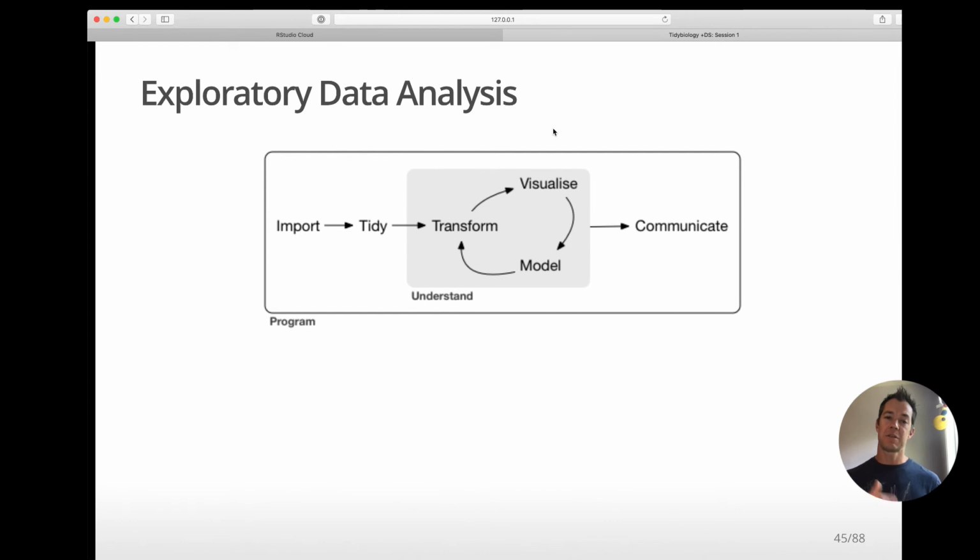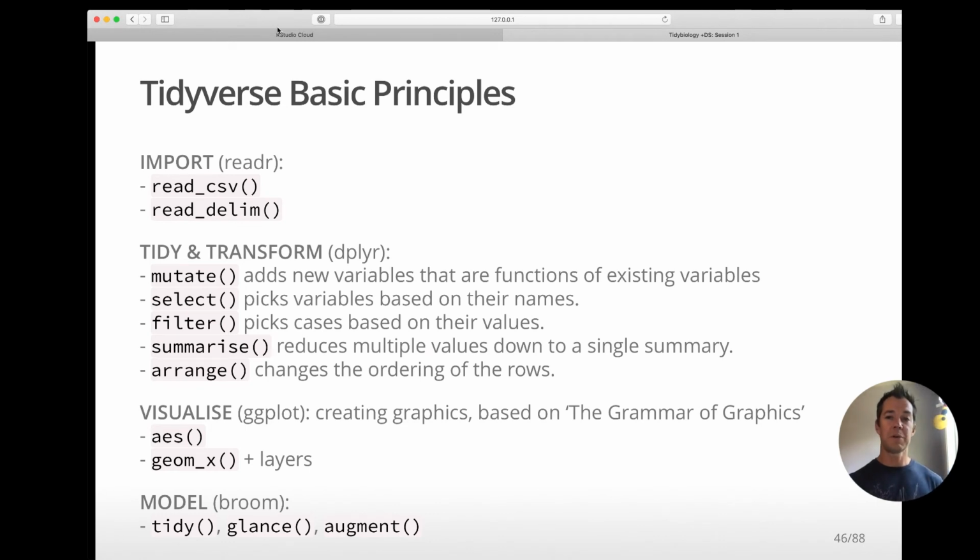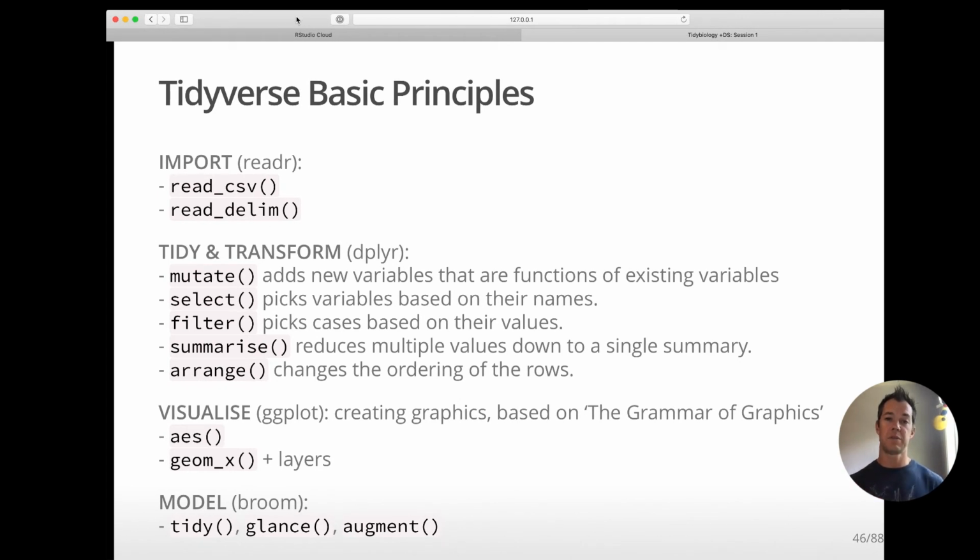In fact, the concept of exploratory data analysis comes from the field of statistics. The final step in this exploratory data analysis is to communicate your findings here. And so the nice thing about the tidyverse and this collection of packages is they have a package for this step and this step and this step. Basically, every step along the way, they have a collection of packages, and they, being an army of open source programmers, have developed these packages that make it, like I was telling you earlier, easier than it's ever been before to do data science. All right, now the tidyverse basic principles. So I'm going to be teaching you a lot of these tidyverse packages and some of these basic principles.